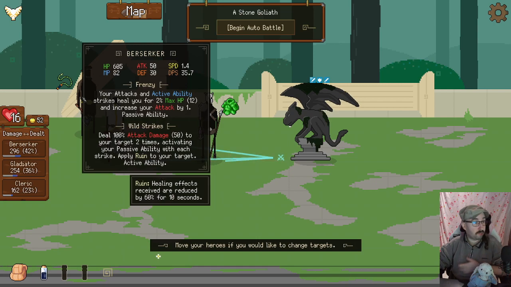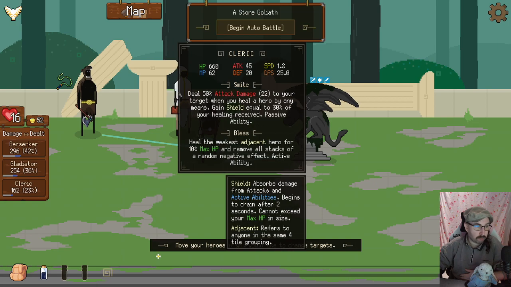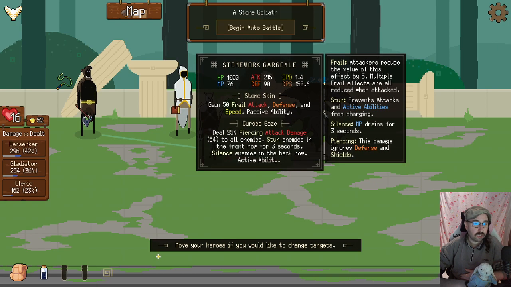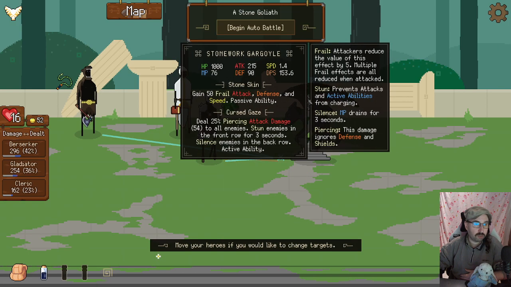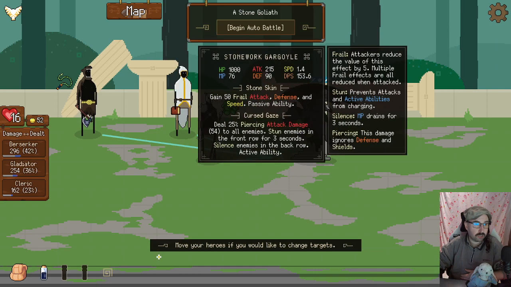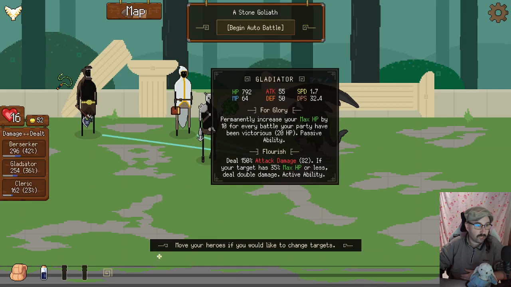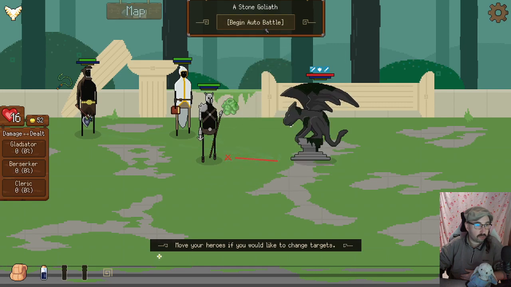The Berserker especially. Units that we want to be able to use their active ability should be in the front row, because silence is actually harsher than stun. Because stun prevents the active ability from charging, while silence actually drains your MP as well. And of course the gladiator is gonna be our tank again.